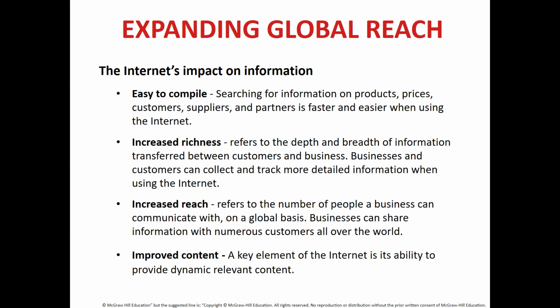Now, what is the difference between information richness and information reach? Information richness refers to the depth and breadth of information transferred between customers and business. Instead of a company catalog with a simple text box and perhaps a small photograph, the web allows companies to post three-dimensional photos, video, customer reviews, newspaper and magazine articles, product comparisons including price, etc.